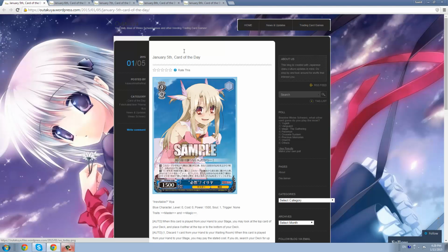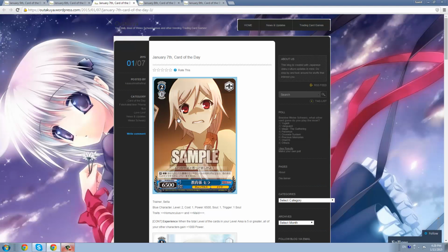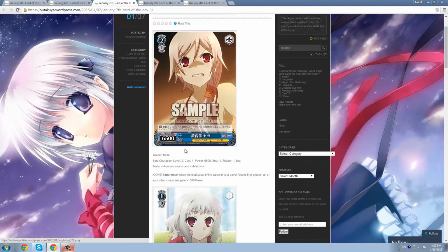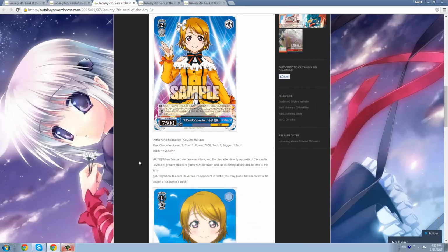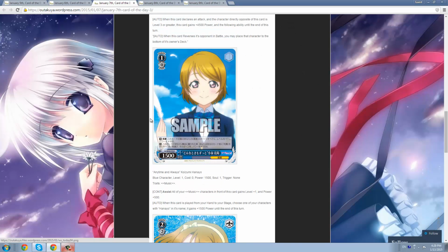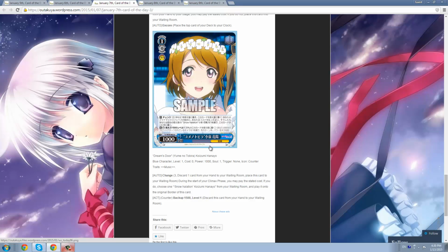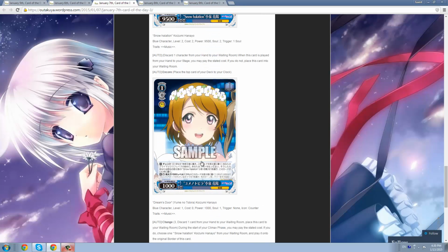Illya, awesome. I think it's really good. Kuro, I think it's not bad, but no space for it. I think it's kind of cool, but because they have no synergy with the rest of the set, I don't think it's going to be used. Hanayo, awesome card. It's great. This Hanayo, no space and better options. 2-2 Hanayo, don't like it. If I don't like that, I don't like this backup, and yeah.